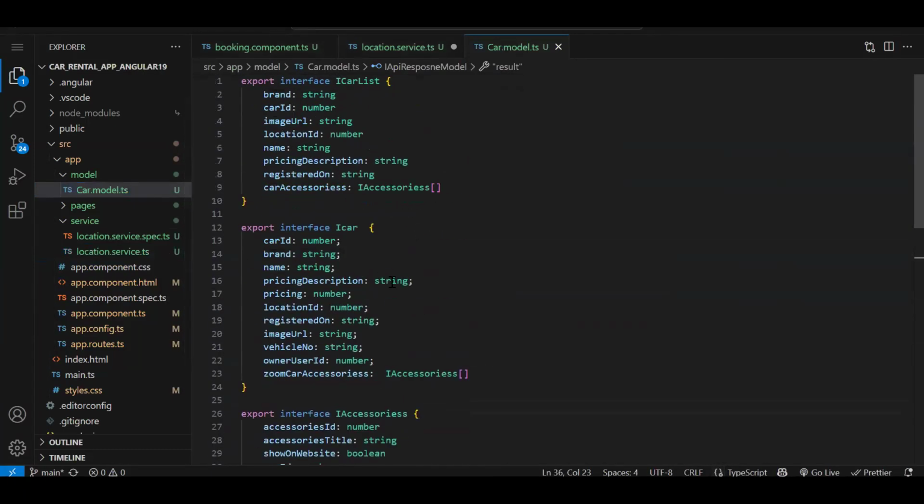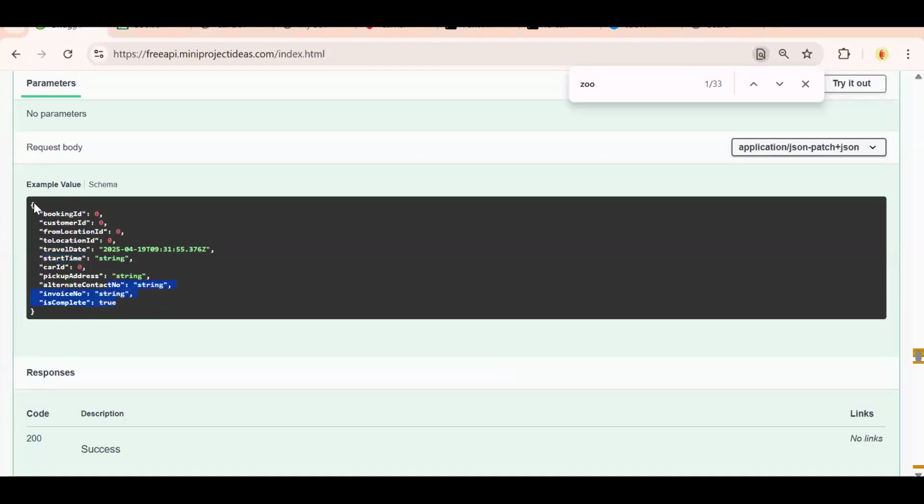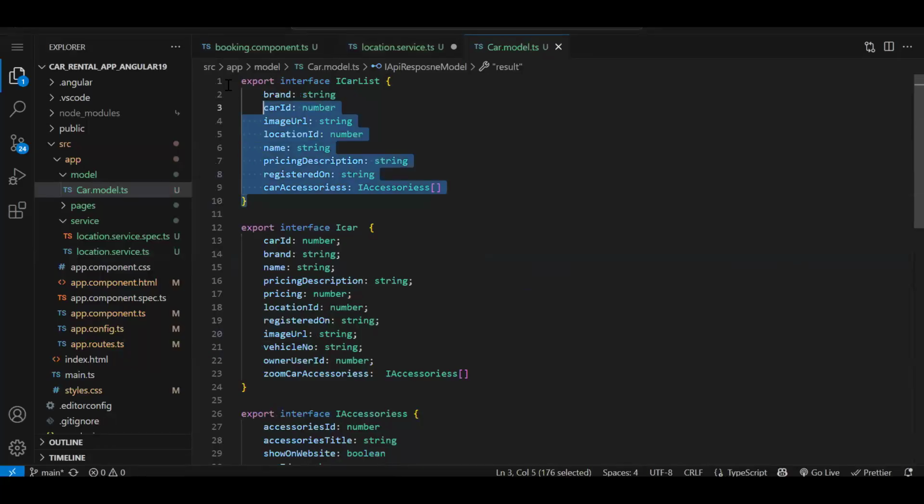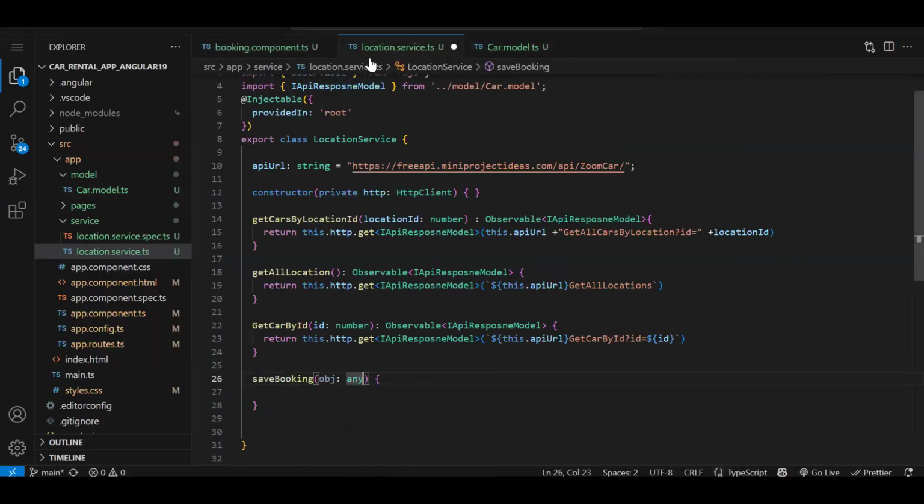I think we didn't create it, but same thing, similar like this now. You can copy this, you can create it, and you will put it over here. So I'm skipping that just to do it quickly. Fine. So like this, you will create an interface over here. But for now, I'm going with any. But here, instead of that, whatever the interface name you create, that you need to give.